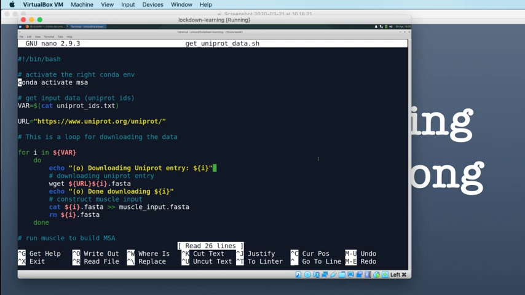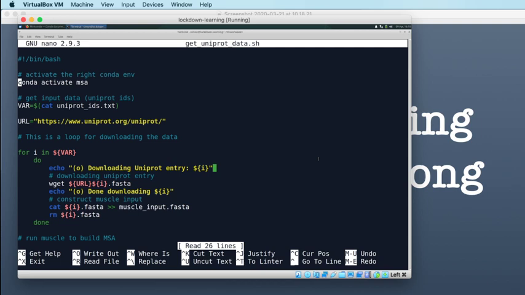And I'm doing this within the script because this means that if I forget to change my environment when I log in and I run my script from my base environment, for example, this first line will make sure that the right conda environment gets activated. And so we're definitely going to have the software available to us to actually construct the multiple sequence alignment.